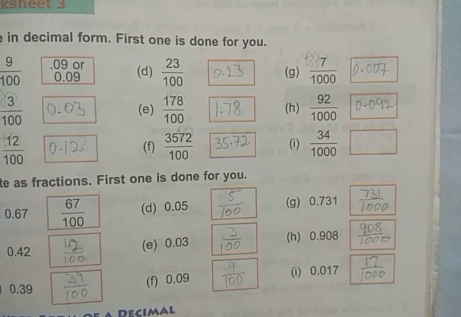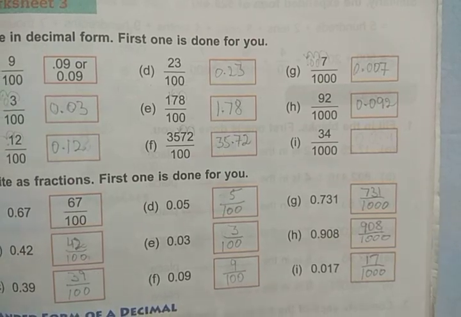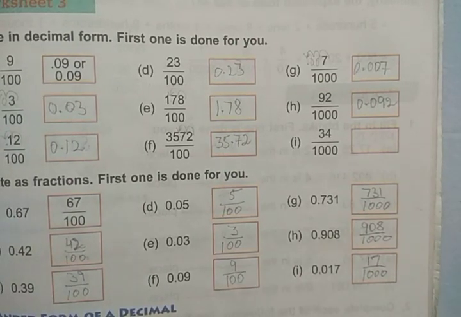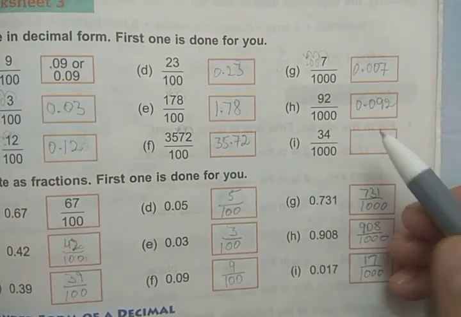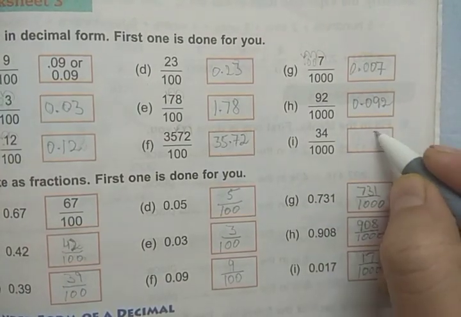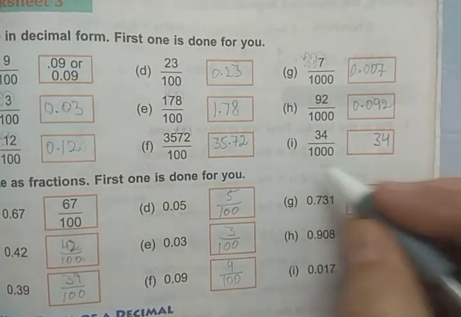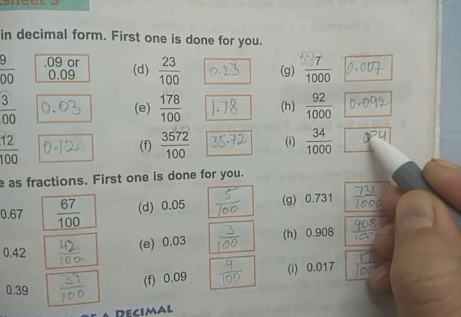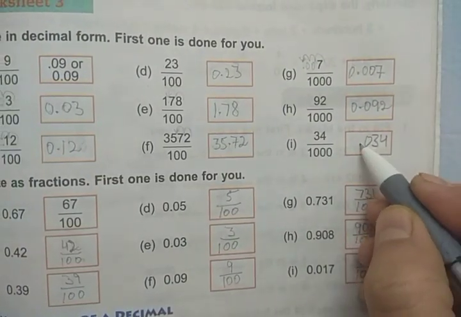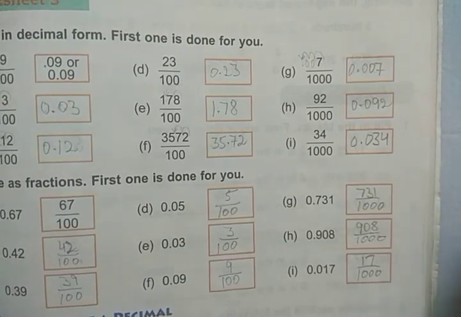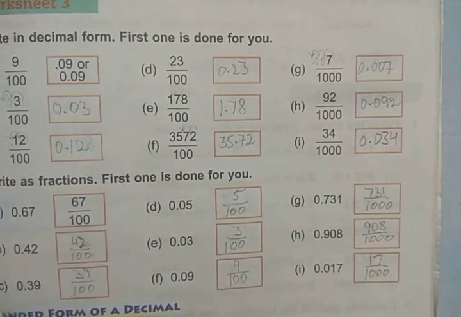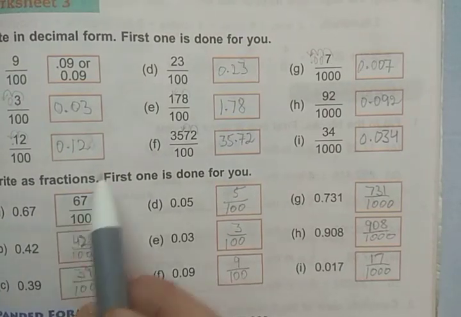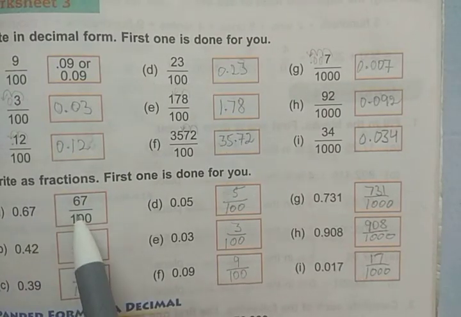So how can we convert it into decimal form? So we will put the decimal before 3 digits. So 2 digits हैं तो 1 digit हमें extra लगाना है. कैसे? 3 4 और यहाँ पर एक 0 लगा देंगे. So now it becomes 3 digits. So answer is 0.034. And how can we convert the fractions, decimals into fractions?